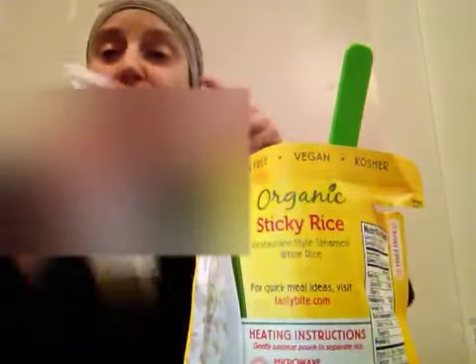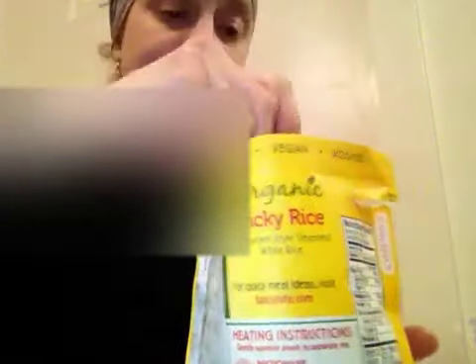I'm going to take a taste and see if it needs more seasoning — it might need a little more vinegar for moisture. Hmm, that's got a nice taste, probably a little more vinegar. Remember, less is more to start with the vinegar because if you put too much in it can be too strong. The rice is so dry it absorbs the liquid, so I add a little more and mix it in. You can always add more avocado and nutritional yeast to balance if the vinegar is too strong.